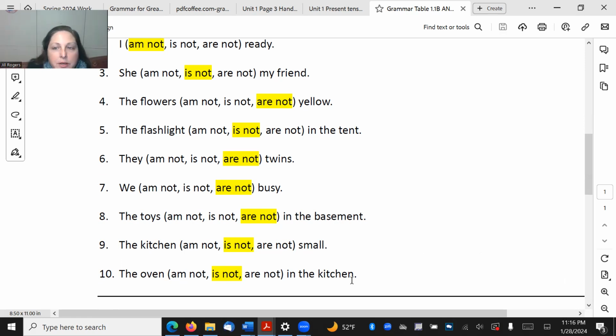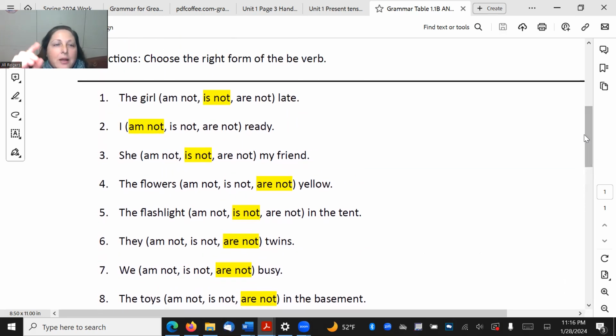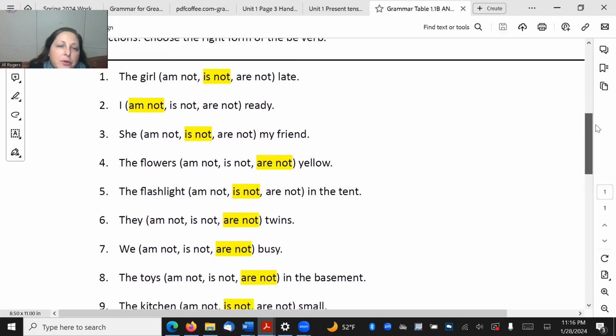Okay, so how'd you do? Let's go over why these are the right ones. For each one, first of all, the easy one: am always goes with not. Are there any other ams? Nope, that was the only one. Now, she, he, and it go with is. Flowers is plural. You could replace it with they, so it would be they are not. Remember, they, we, and you go with are.